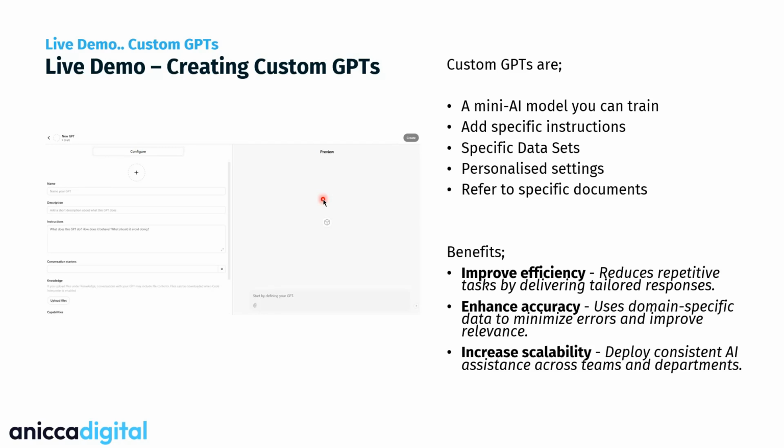So with custom GPTs, just imagine if you ask ChatGPT to do something in its normal kind of search box, and then you're refining that conversation and you're starting to get it to understand what you want, and you start to get really good outputs from it. When you go to start a new chat in ChatGPT, it's not going to remember any of that, and it's going to start again from scratch, and you've got to try and tell it the instructions again and get it used to what you're trying to ask for. Custom GPTs just allow you to set the rules, save it, and then come back to it later, so you can consistently ask it questions.